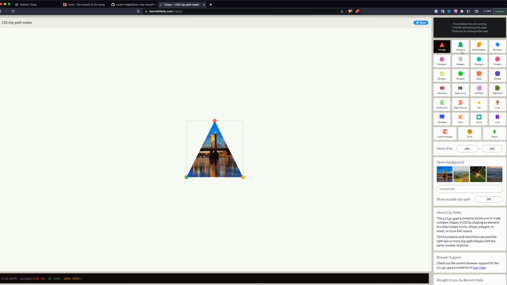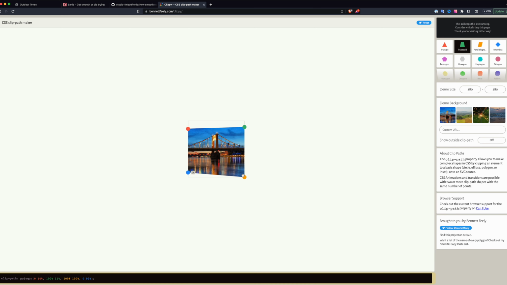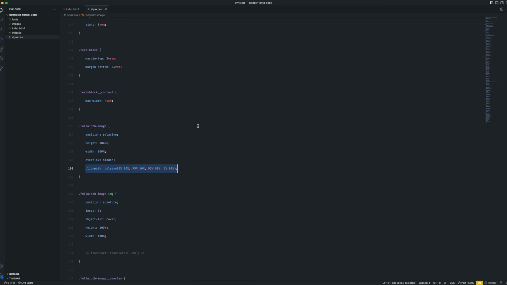Trapezoid. I can't even pronounce that. And I just tweaked the values here. You see the numbers down here. I just tweaked it until I had, I think, 5% on each side and then 10% for the top.